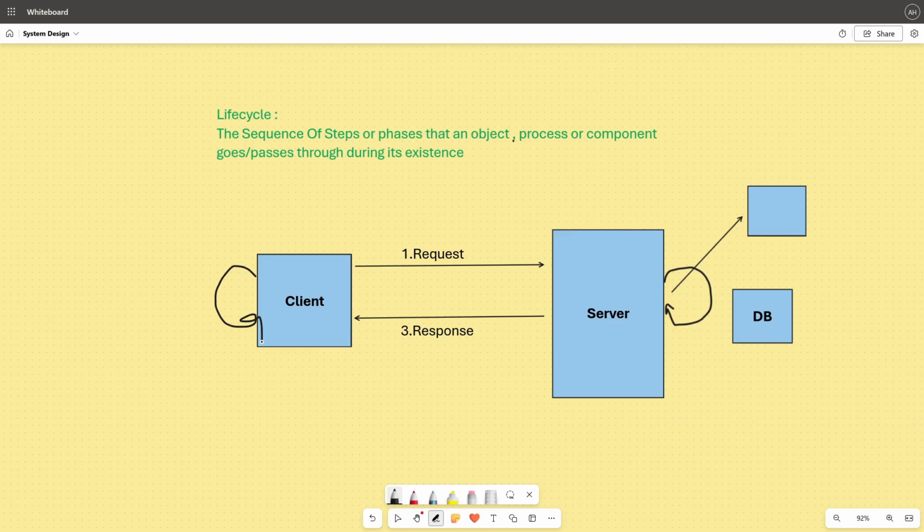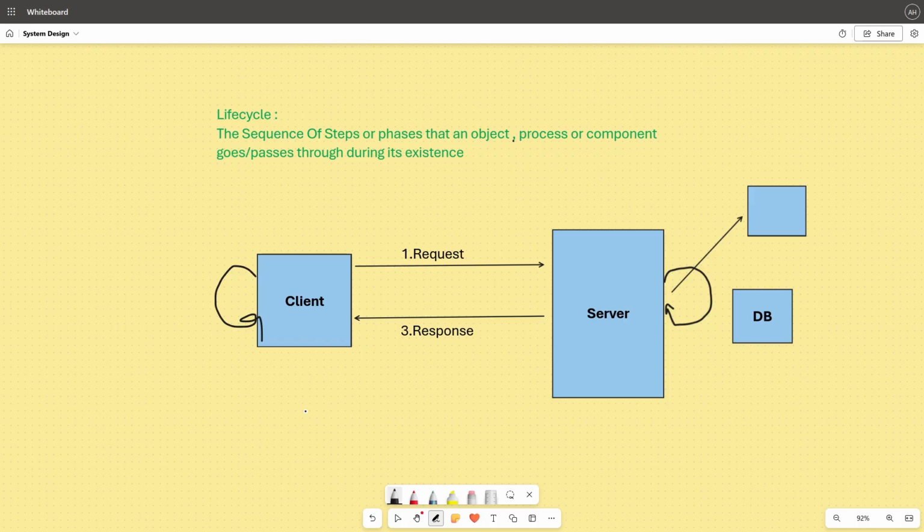So that's it. These are the 4 phases in every client server model. The client sends a request, the server processes it, generates the response, and sends it back to the client. The response becomes visible to the client in the requested form. So this is the life cycle of request and response.